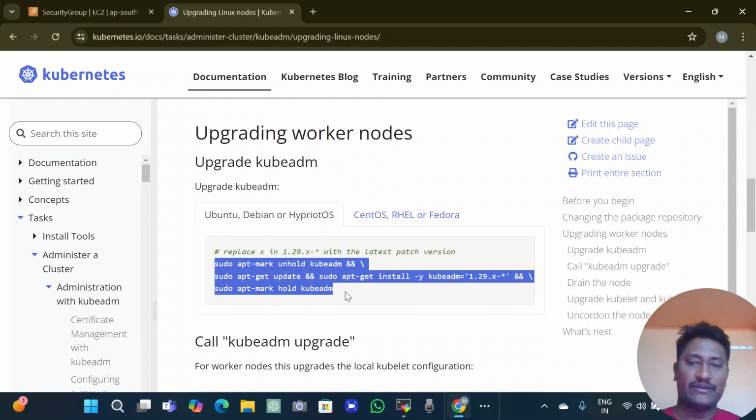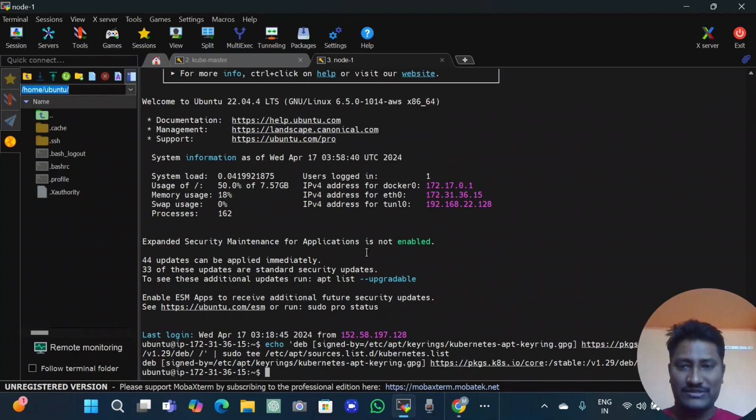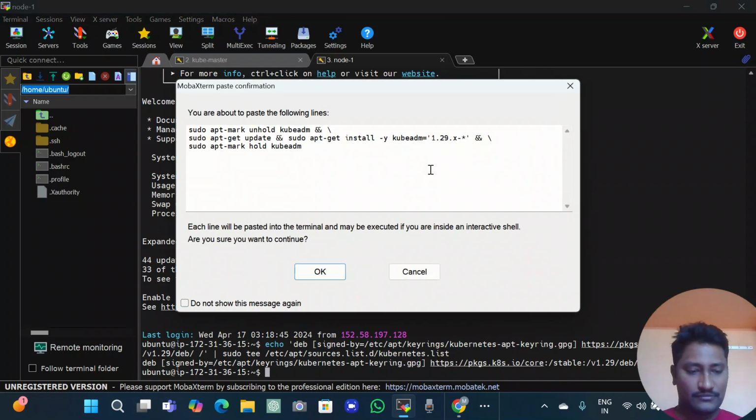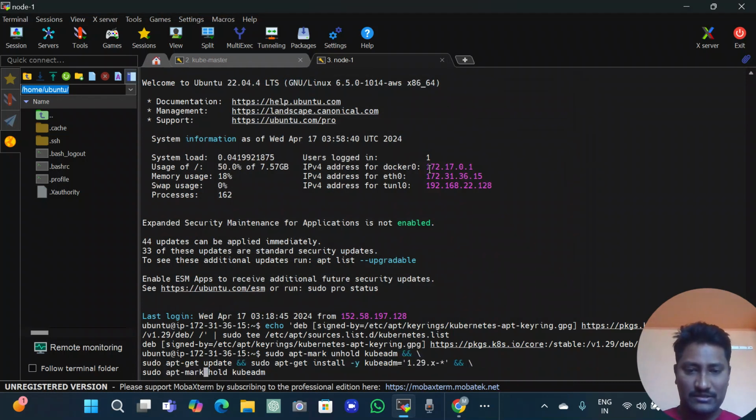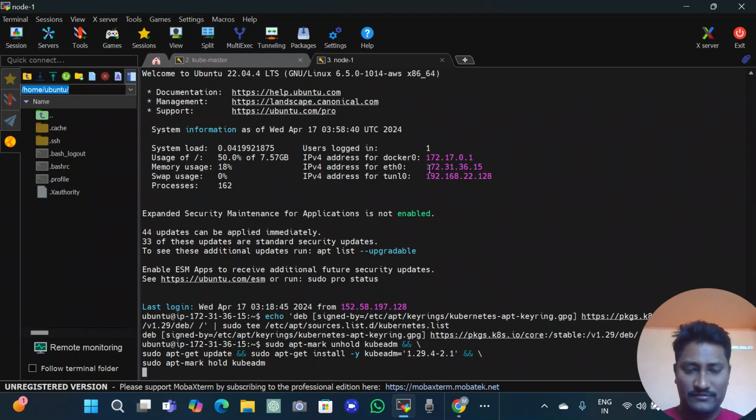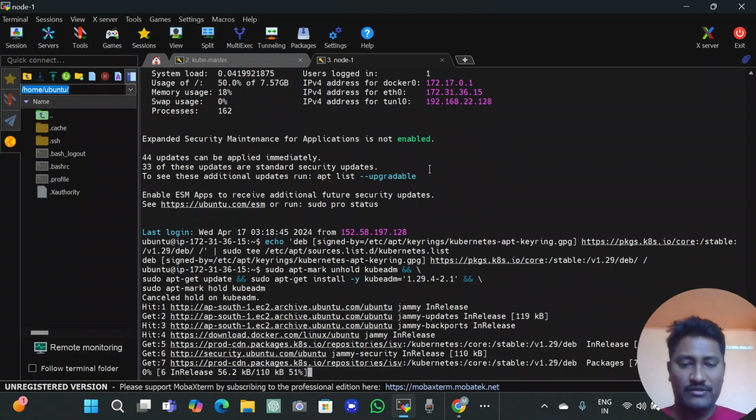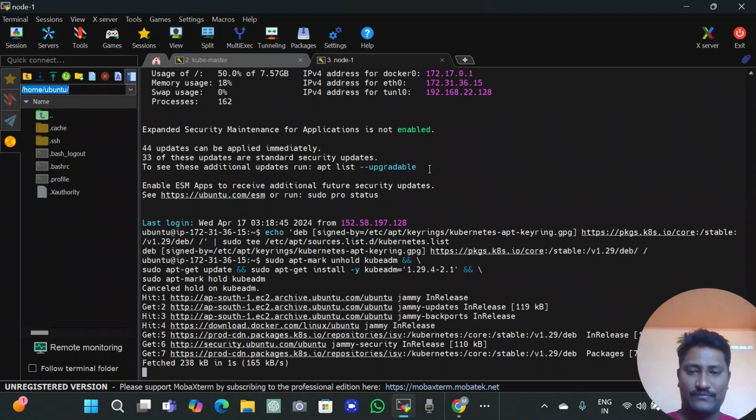We have to upgrade kubeadm here. Here also we have to select the version, 4-2.1, right? And execute that one. The packages will be installed.